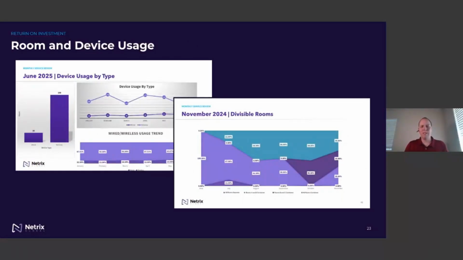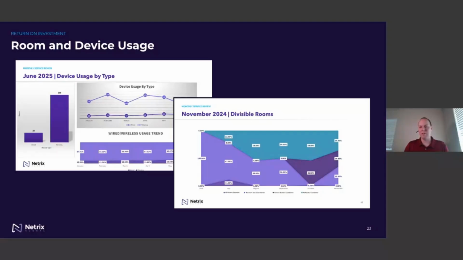With that, we can even get into device usage in some systems that is hardware dependent, to see if the devices that you have invested in are being utilized. And if they aren't, then that can help you make decisions moving forward. And if it's something that has a recurring monthly or yearly fee to keep licenses and subscriptions active, you can even look at removing those from the room and from the scope to remove that dead cost for your business.